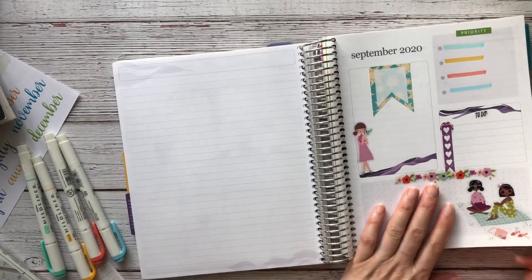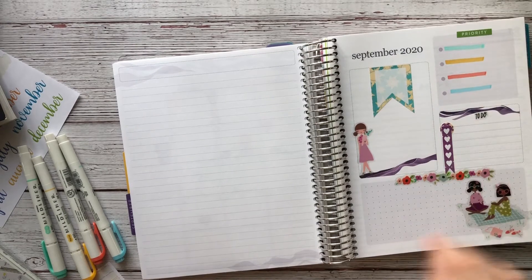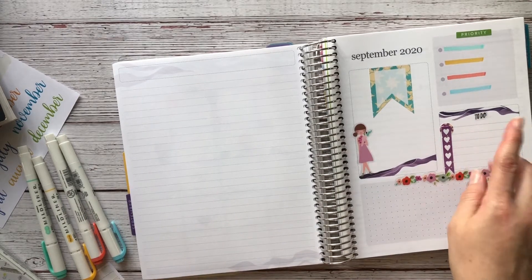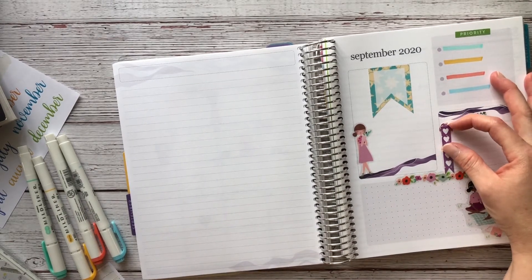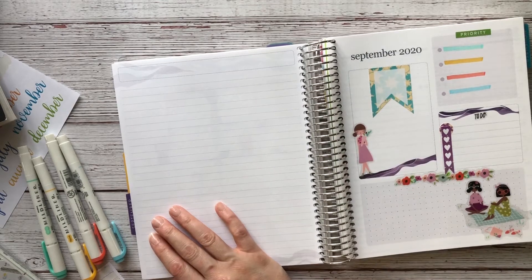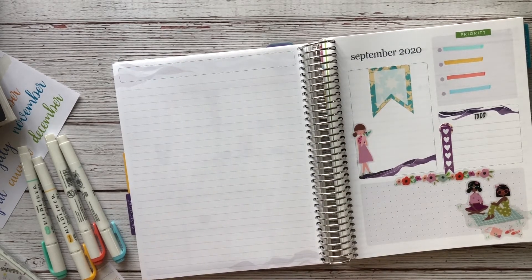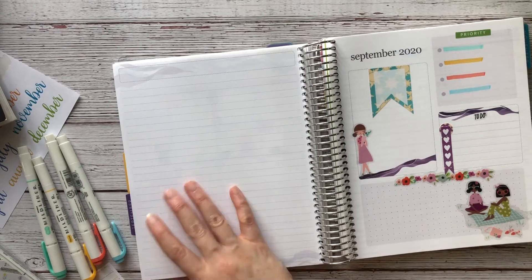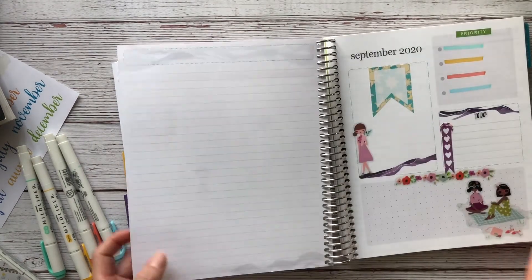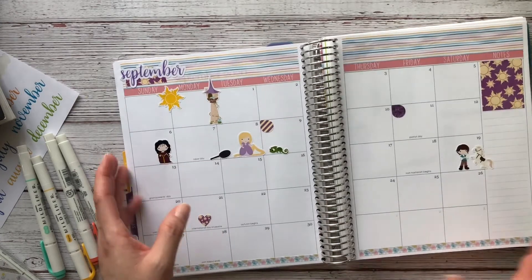I'm so bummed, but that's okay, we'll make it work. I did do my dashboard and I like how it turned out. I'm still doing my whole cleaning card system, and here are some notes on how our budget went for the month of September. I also have important dates. I'm not feeling it — this is not right. This might be the first time I've done a setup that I'm not thrilled with.